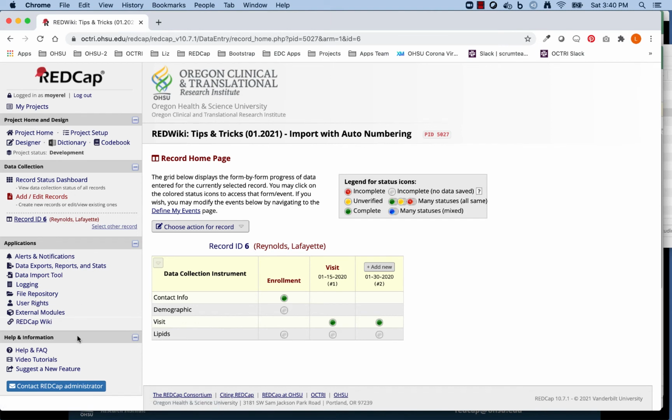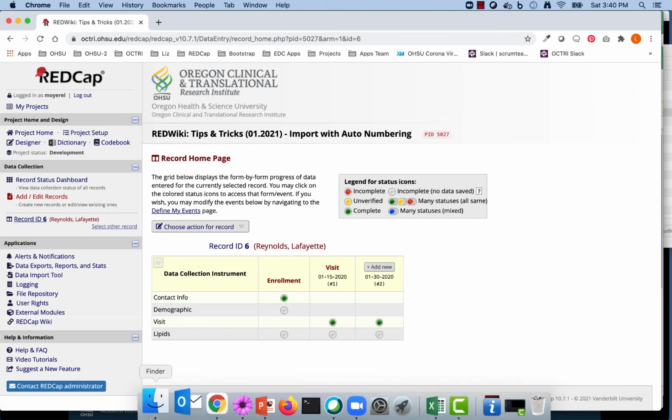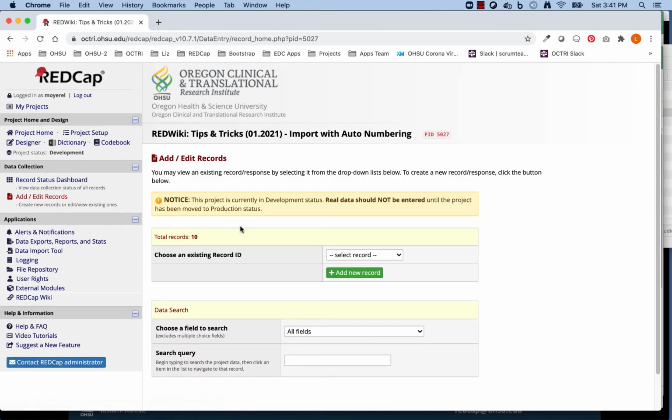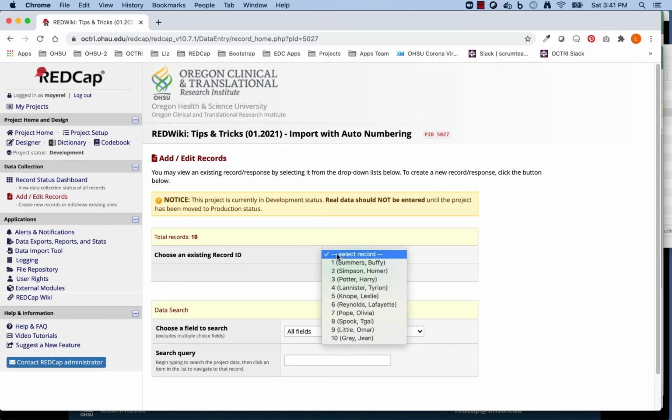So first thing I want to do is just import some new records. Because I have auto numbering turned on for the record ID, and you can imagine this with many more records, I don't want to have to always come back and check REDCap and wonder where did I leave off, or where did REDCap leave off in creating my records?